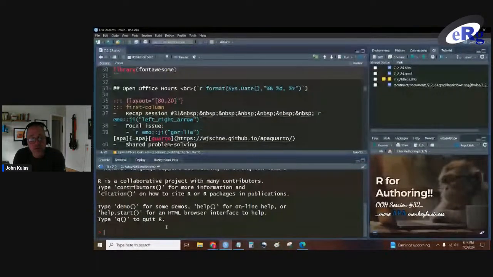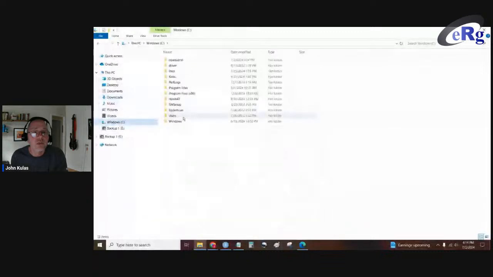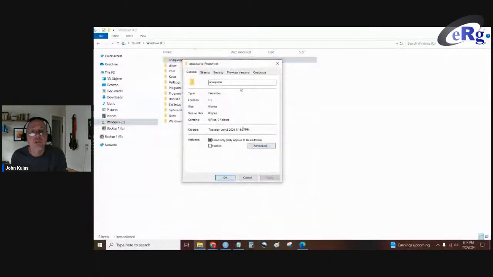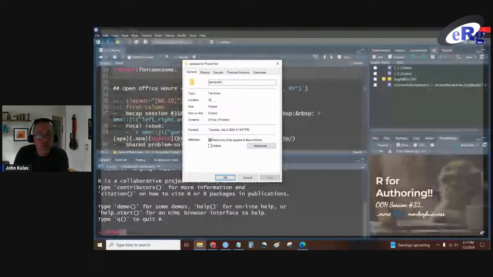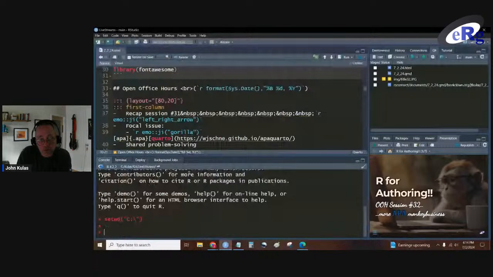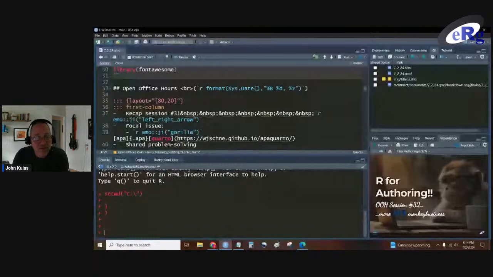And then we're going to set the working directory to that new folder. I think I just put it on my C drive. I did. Okay, so apaquarto on the C. So we'll see if we can set the working directory here in the lower left-hand pane. Oops, I've got thick fingers tonight.